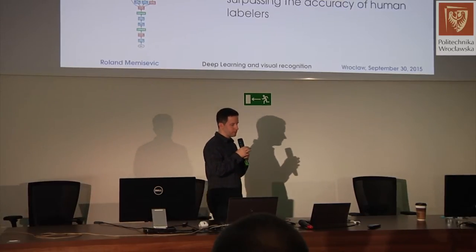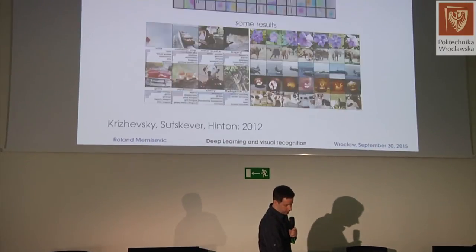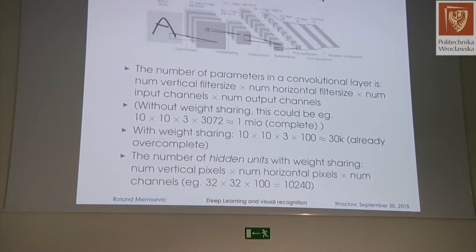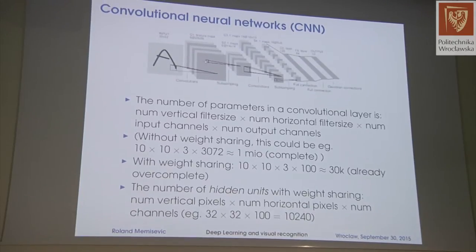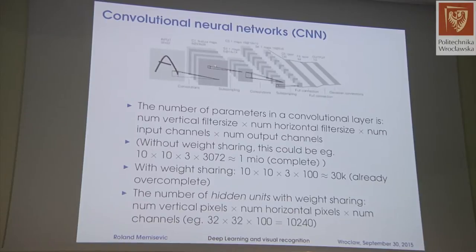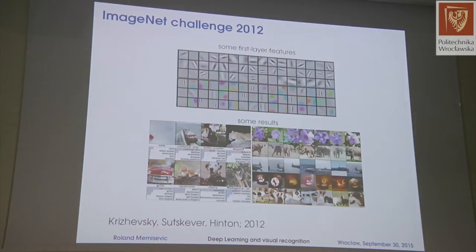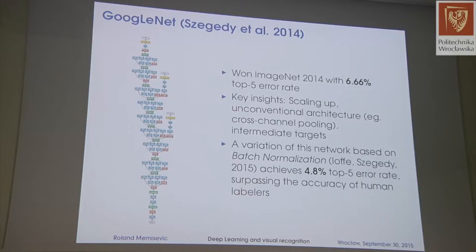Cross-channel pooling just means that you do not just use pooling in your ConvNet, the subsampling that goes across the image, but you also have some hidden units over here which will pool across planes here, which seems like a reasonable idea to put in there. But they had all the other kinds of bells and whistles in this network.